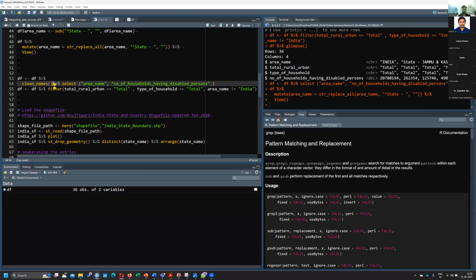That is the beauty of R, no? Yes. The tidy way.